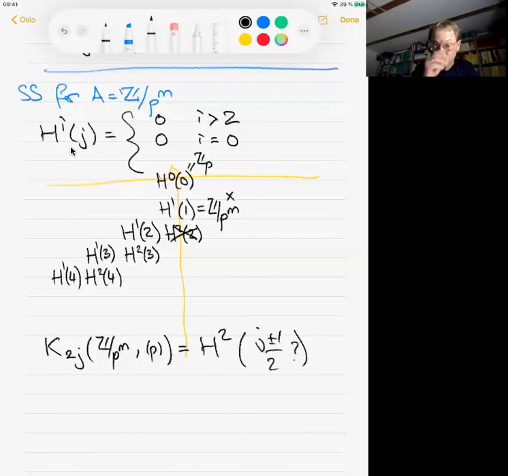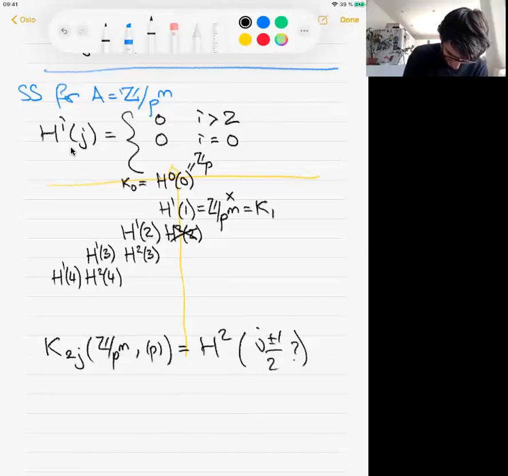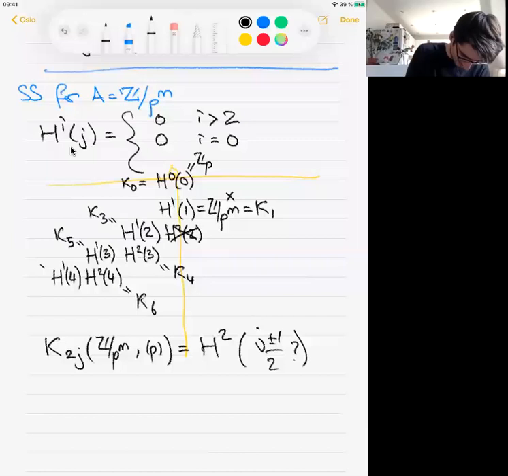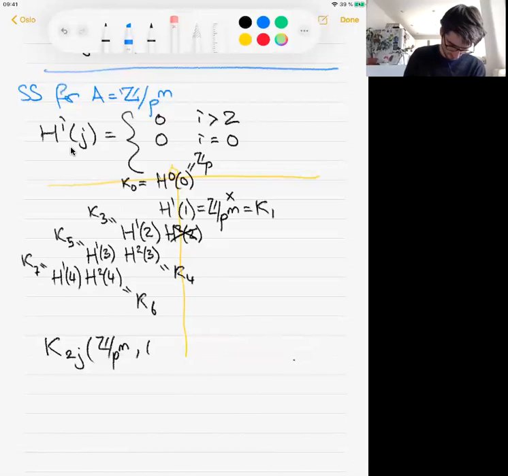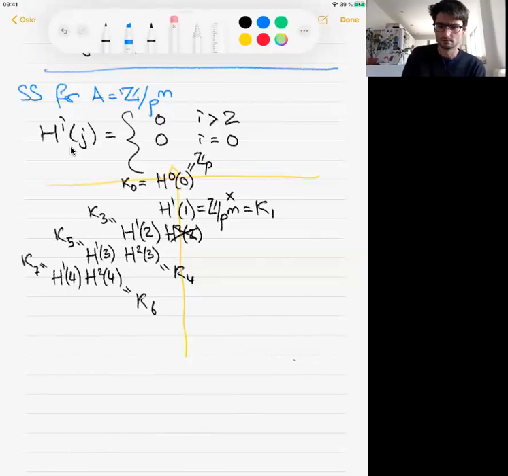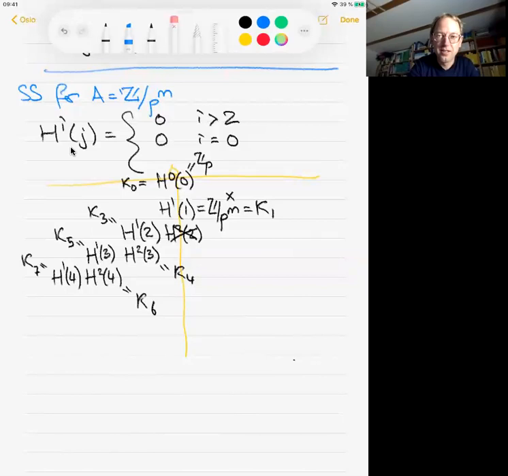I mean, I can just write it down for you. That's the K zero. That's the K one. Then there's no K two. That's the K three. That's the K four. That's the K5, that's the K6, that's the K7. And now I erase my embarrassing attempts to actually work out what the indices were. But I think that's right. I didn't think too hard about this calculation, but I'm pretty sure you can kill everything bigger than two, and then zero seems to be okay. And yeah, that seems to calculate the relative K groups for Z1 P to the M. So do you think you can also read off from this that this vanishes K1 locally? Well, using OC mod to the N.